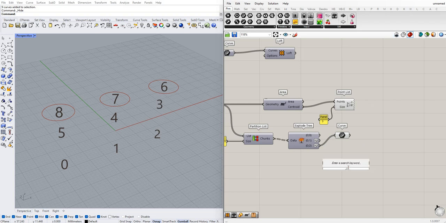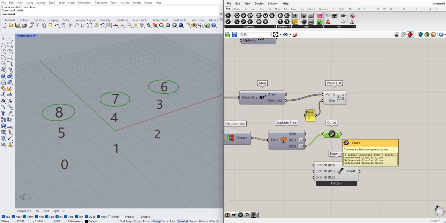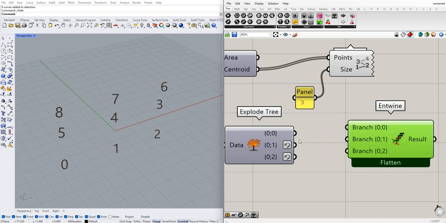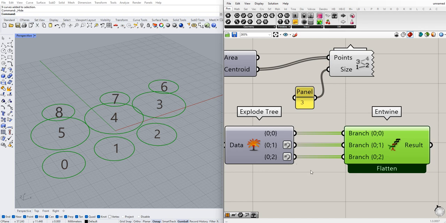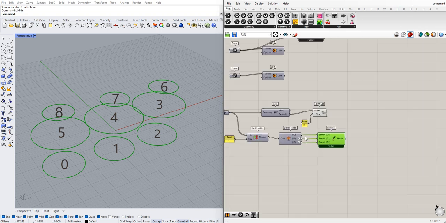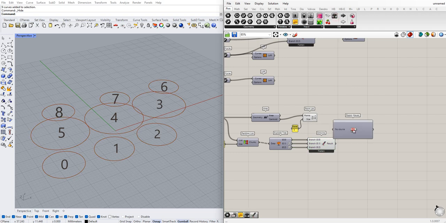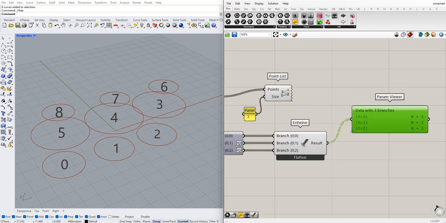So now if I use entwine again and select these branches, the result will be that there is no difference about the data streams and branches.